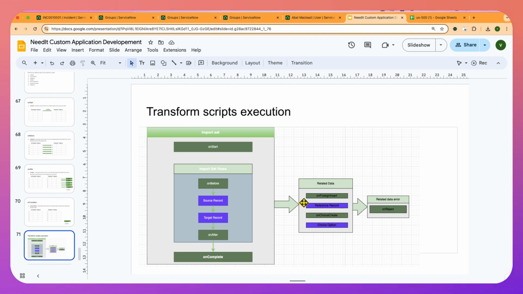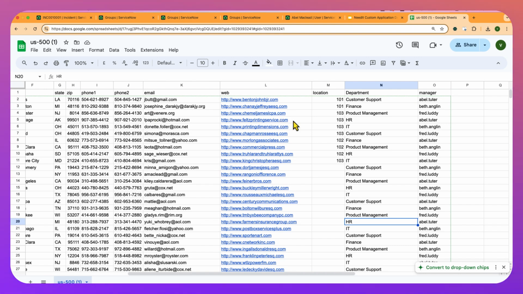Then we also discussed onForeignInsert and onChoiceCreate. These two events get invoked on each row. This gets executed when you have any inserts apart from the source table. For example, we are trying to load sys_user data, and the sys_user data has the department as well.